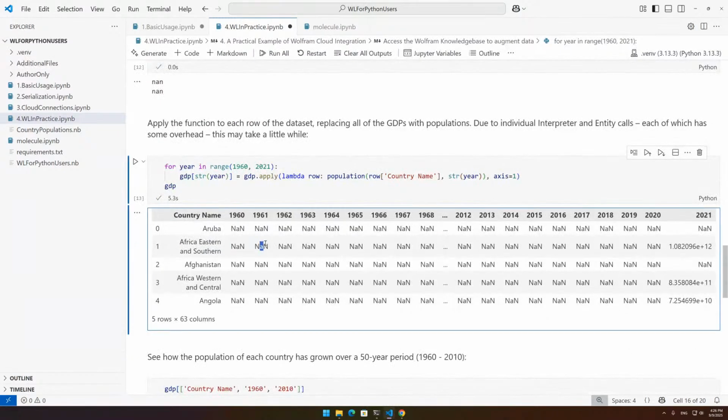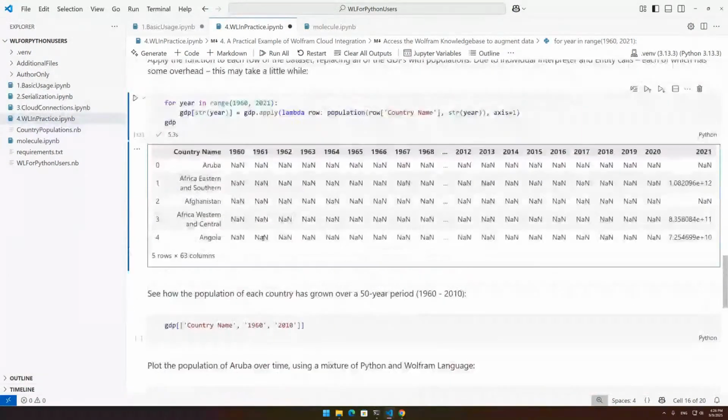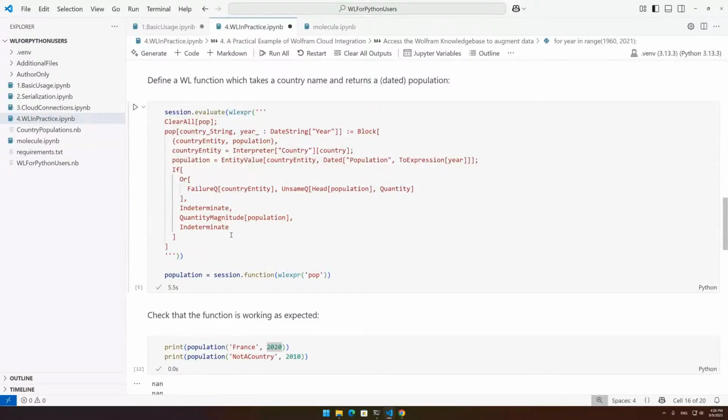It's giving us not a number for each one of them. Let me see if there's anything obvious that I can spot in the Wolfram language syntax which is making it not work. But if not, I can just give you the idea of the example and explain what it would do if it worked.